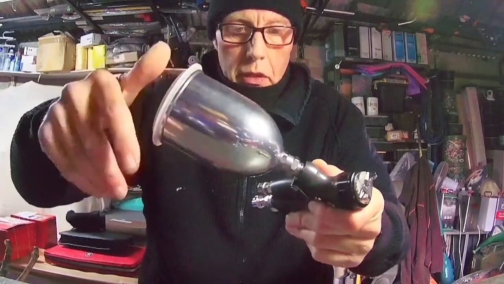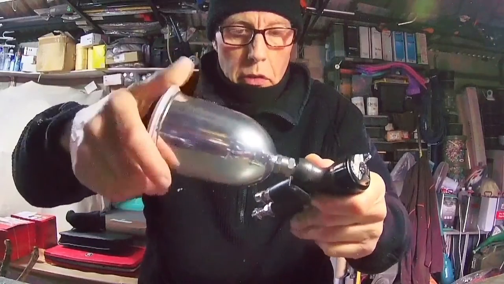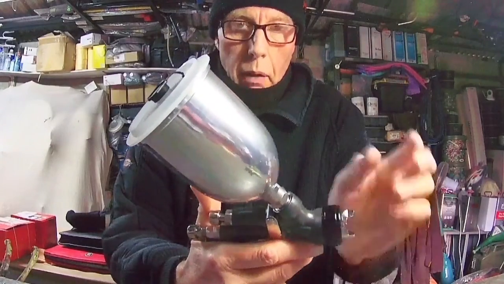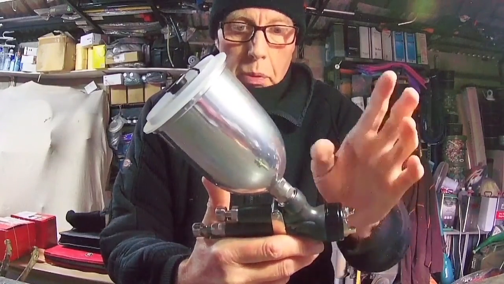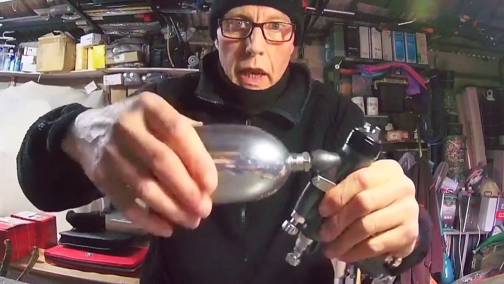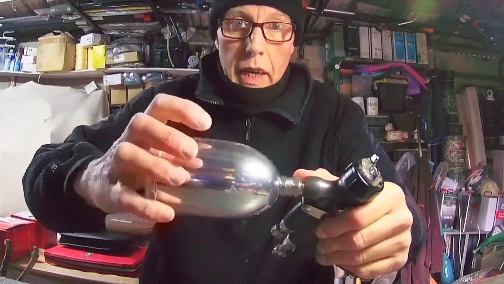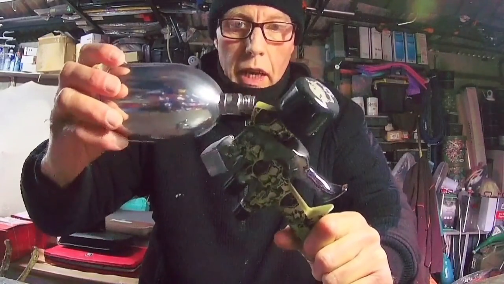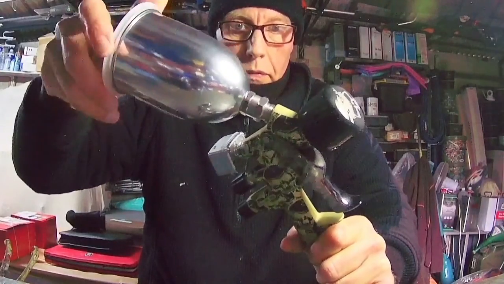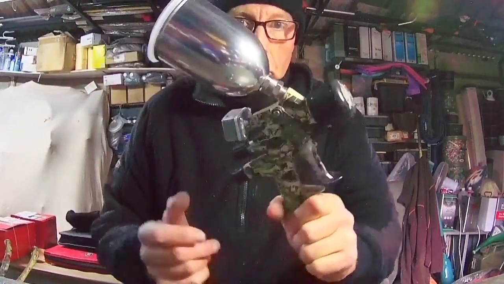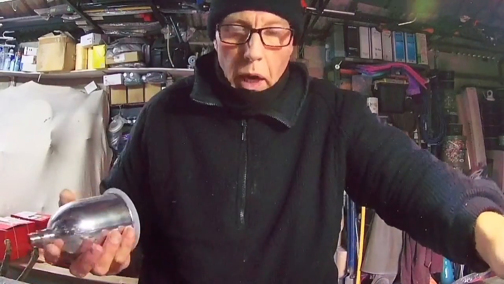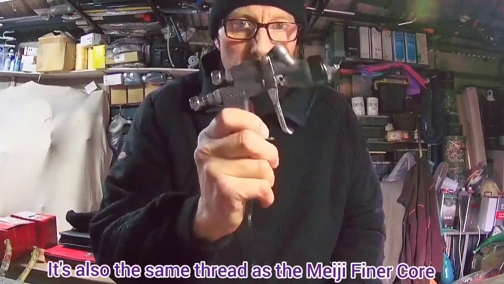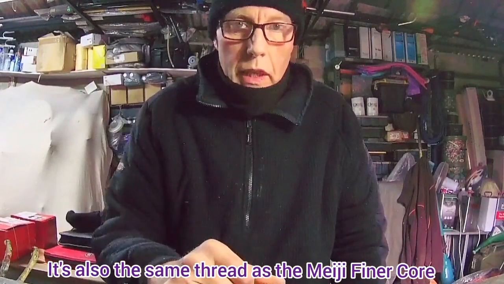Now I know a lot of people don't use cups anymore. I still do because I find it cheaper. But it comes with this aluminium cup and the beauty of this little aluminium cup is that you can use this on the GTI Pro Light or Techno Pro Light because it's the same thread. It's also the same thread as the ANI Skull. So it's a good 400ml cup because 600 sometimes is a bit too much and the small cup I've got is often too small. Anyway, we're going to have a look, see how it sprays and see what else we think of the gun.